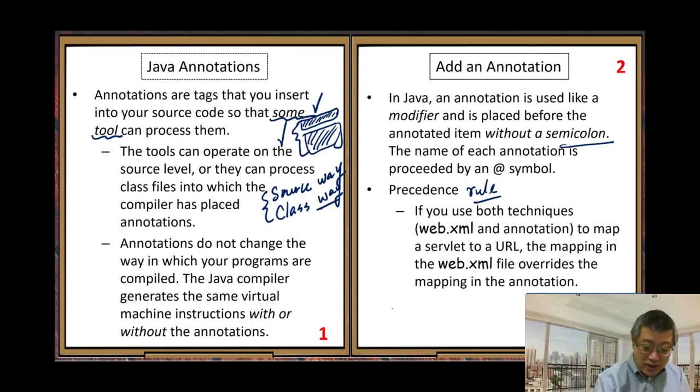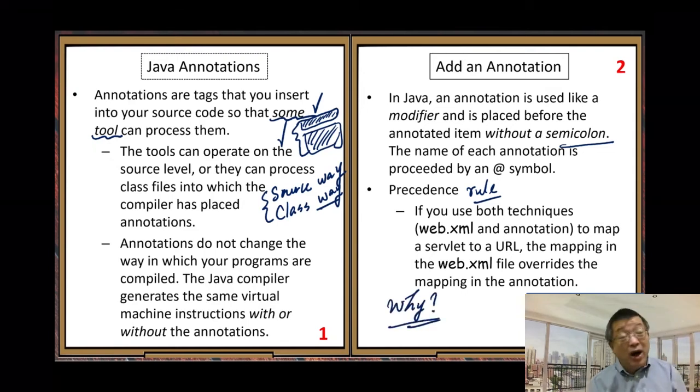Why? You may want to ask why not the other way around, right? Why doesn't the annotation way override the web.xml way?